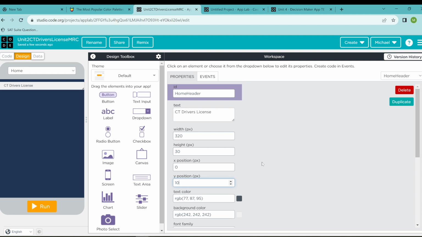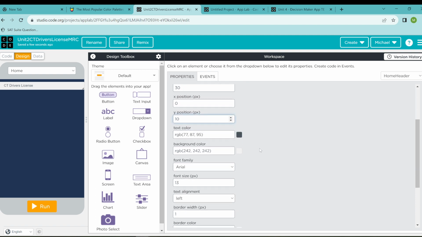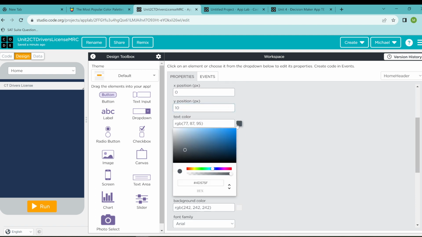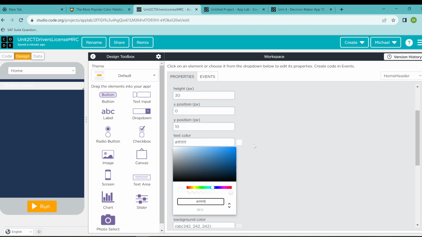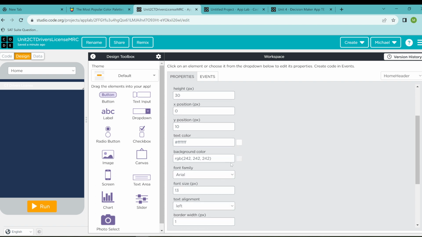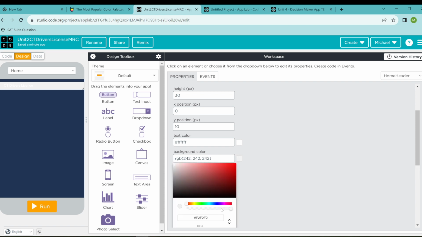Okay? All right, now this is still not what we want, so we are going to change a few things here. We're going to go into text color and change this to all white. And as you remember, hexadecimals are 0 to 9, A through F. 0 is black, F is white, so we're on the far extreme here. Now, if you noticed in the rectangle, the text kind of went away. We want to change the background color of this rectangle to match that of the actual page, 213555.